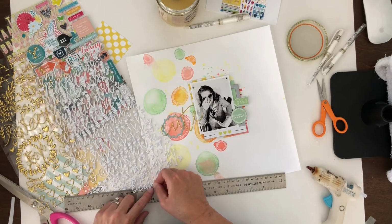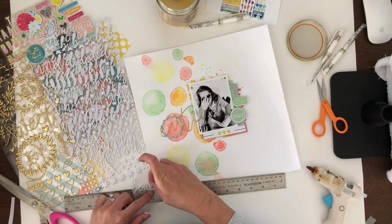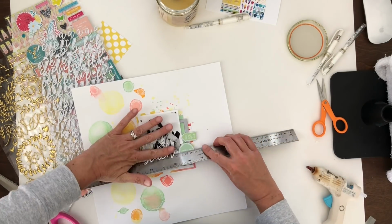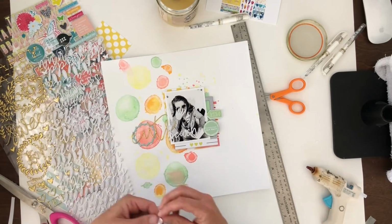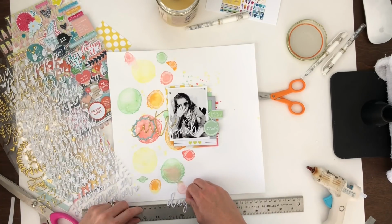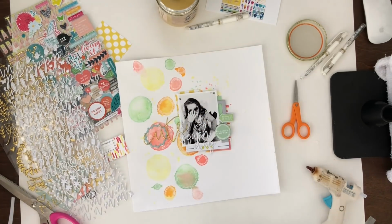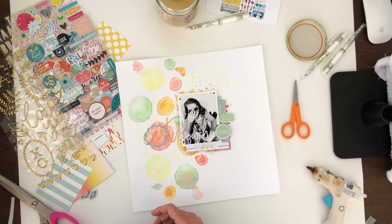The name of this page is Beach Day. It was over spring break, and she was being silly and sitting there sunning it up. She had a friend with her, so they were having a good day out on the paddleboard and had just come in, and she had put on her little jacket because she was trying not to get sunburned. It's a hard life at the beach.